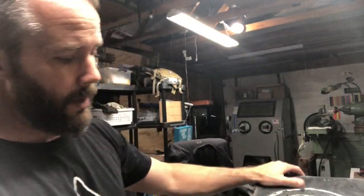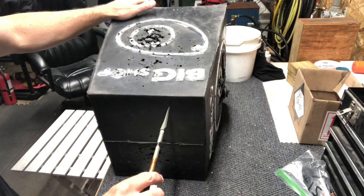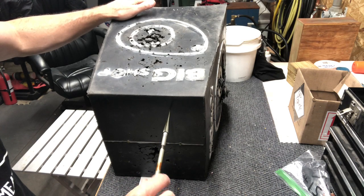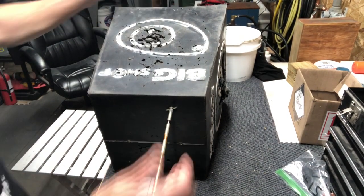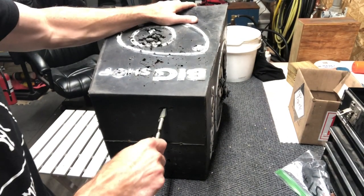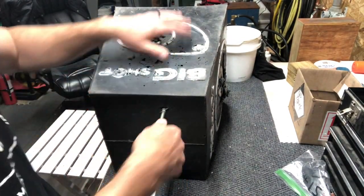So I got a target here. I'm going to zoom down here. As you can see, I'm just going to give this a push. As it impacts, you know your blade's twisting. You can watch this blade twist. See how that's twisting to the clockwise. And you can notice if you ever shoot them in the targets, when you pull them out, you can feel them. See how that twists? So imagine that hitting a hard impact, that arrow is just going to keep turning and tightening.